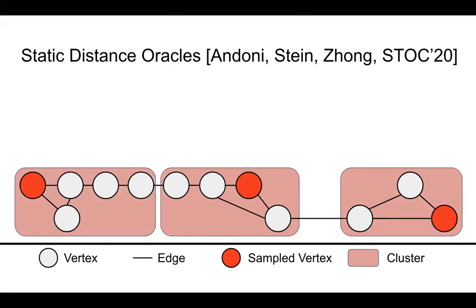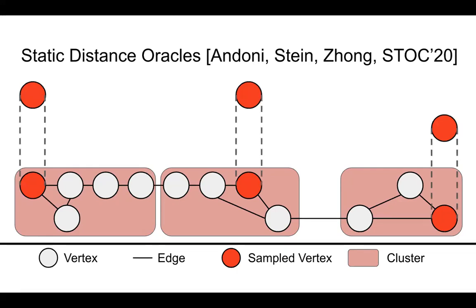And sometimes you have to break ties arbitrarily. If I'm using the mouse, you can see that this vertex could have distance 3 to this sampled vertex and distance 3 to this one. So it's not clear which one it should choose, but you can just break ties arbitrarily. And then you get these clusters, which show which vertex has which pivot, or is assigned to which sampled vertex. Okay.